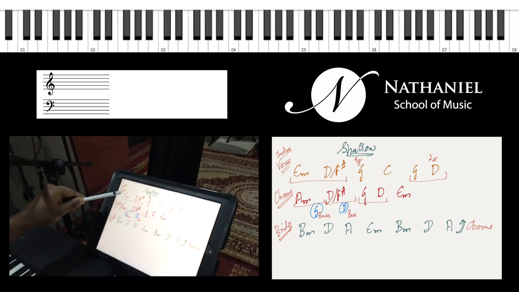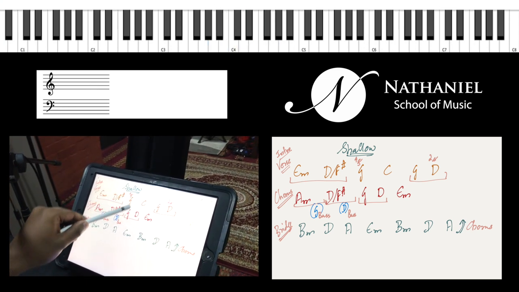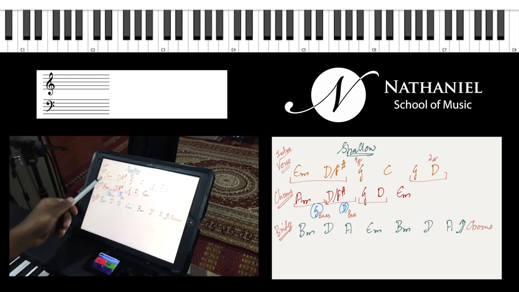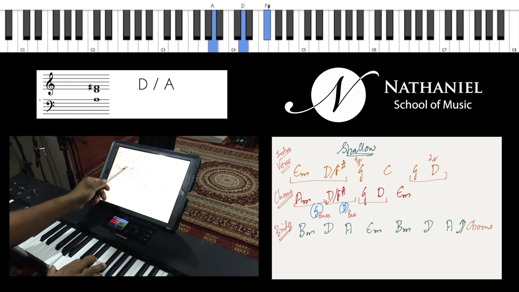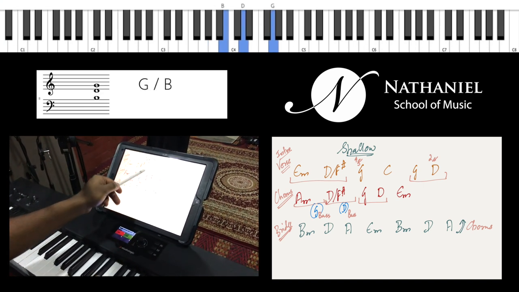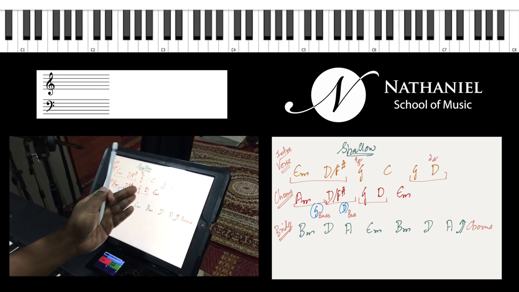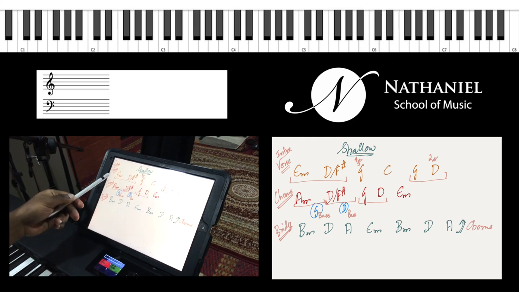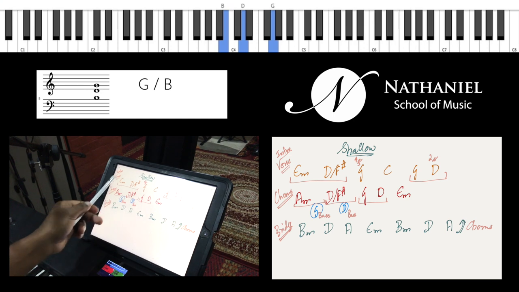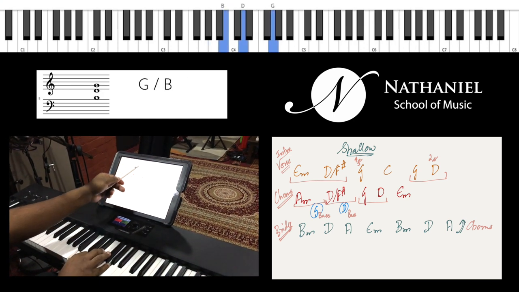So let me also point it out with the chords. 1, 2, 3, 4 and. So this G will also come in at the and of the 4, not at the 1 of the next bar. 1 and 2 and 3 and 4 and. 1 and 2 and 3 and 4 and. So this is essentially for 4 counts plus an additional half count because you are starting it at the 4 and. So let's look at it again. 1 and 2 and 3 and 4 and. 1, 2, 3.